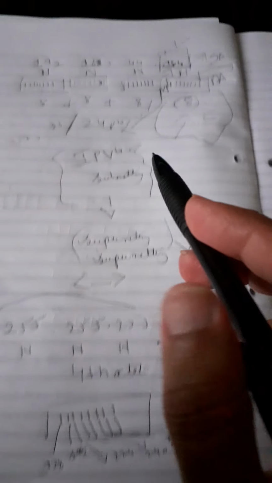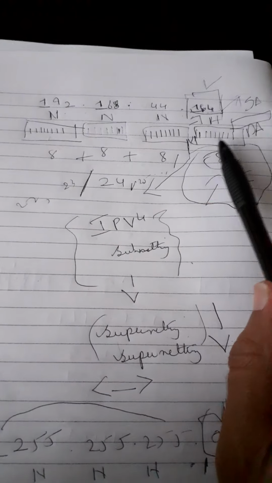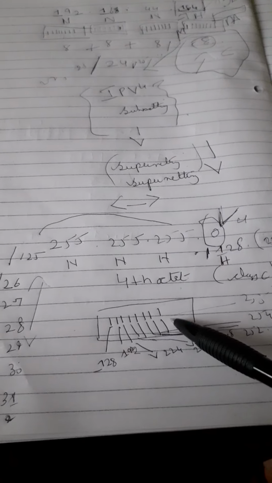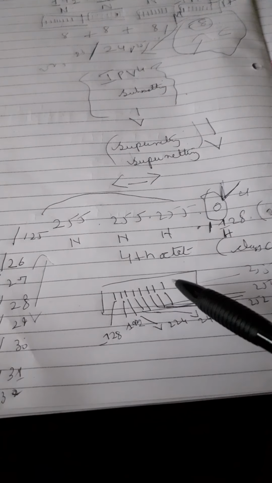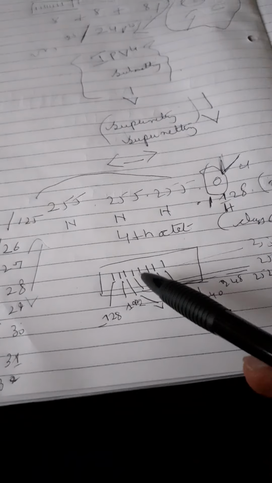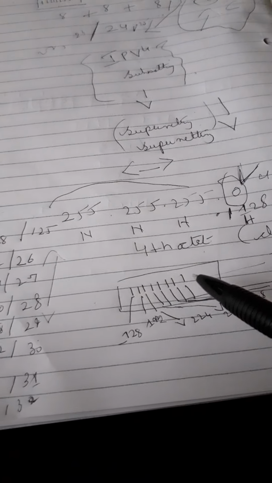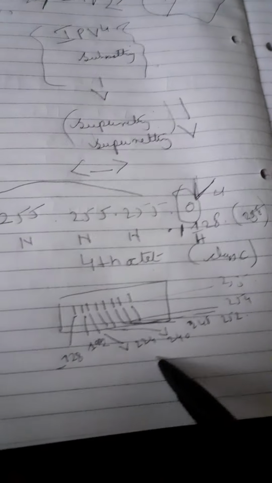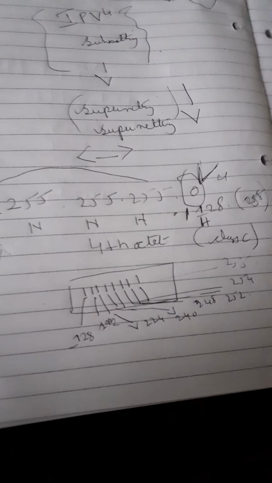So, just as a recall, in class C subnetting, we are working on the fourth octet. So in the fourth octet, which is actually here, the host portion that we are working in here has 8 values, or 8 bits. If I say 8 bits, 1 byte is equal to 8 bits. I think so. If I do make any mistakes, please do correct me or write in the comment section, because I'm still a learner like yourself.